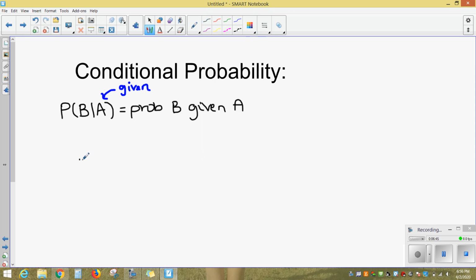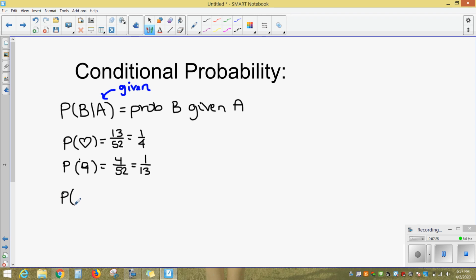So for example, back to my deck of cards, I'm going to draw a single card again. If I want to find the probability that I draw a heart, we did that on the other page, 13 out of 52, which is 1 over 4. If I want to find the probability that I draw a 9, there's 4 9s out of 52. 1 out of 13 chance.